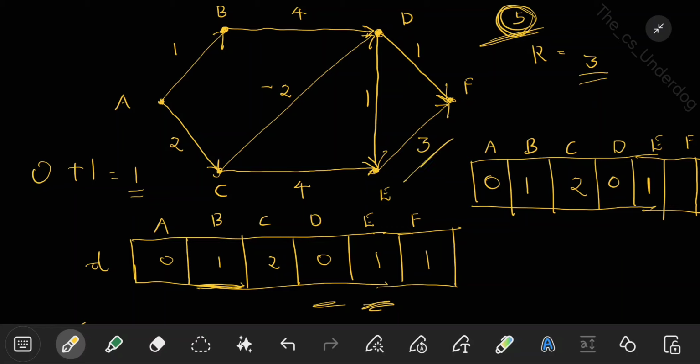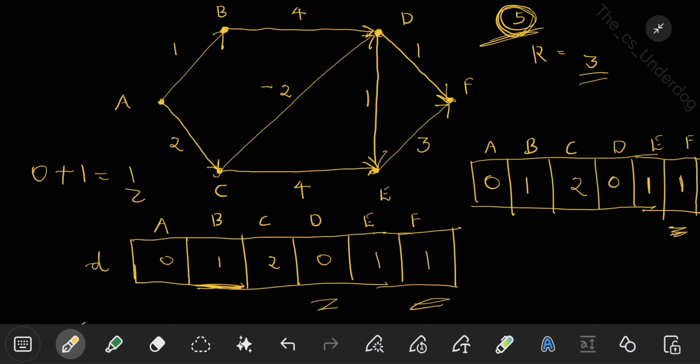Next edge to be relaxed is EF. What happens if I relax? Existing distance to E is 1. 1 plus distance EF is 3. 1 plus 3 is equal to 4 is the new distance to F. But F is already reachable at a distance of 1. So I will not use this 4. I'll use the old value of 1. So 1 will be updated. Last edge to be relaxed is DF. What happens if I relax DF? When I relax DF, distance to D is 0 plus distance to F from D, DF is 1. So this will be 1. Distance to F should be 1, which is anyway 1. So I'll update as it is. I will not touch it.